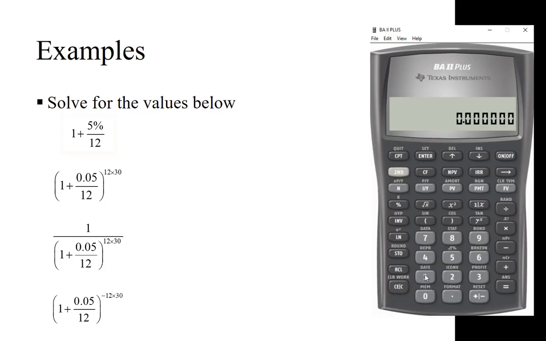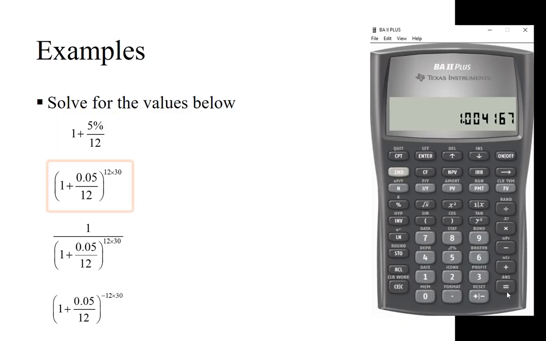So we're going to go through a few examples and assume this first one I want to type in 1 plus 5% divided by 12. And what I can do is simply type in 1 plus, and then we'll use the open parentheses function. Hit that parentheses, and it's going to be 5%, and we'll notice that it converts it to a decimal point, divided by 12, then a close parenthesis, and then equals, and we'll get 1.004167, right? So we can use those open and close parentheses in order to calculate some of these numbers.